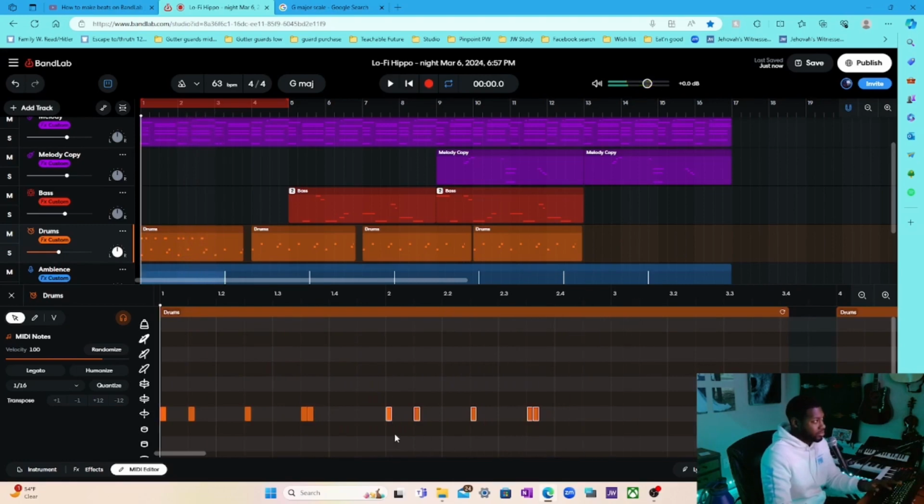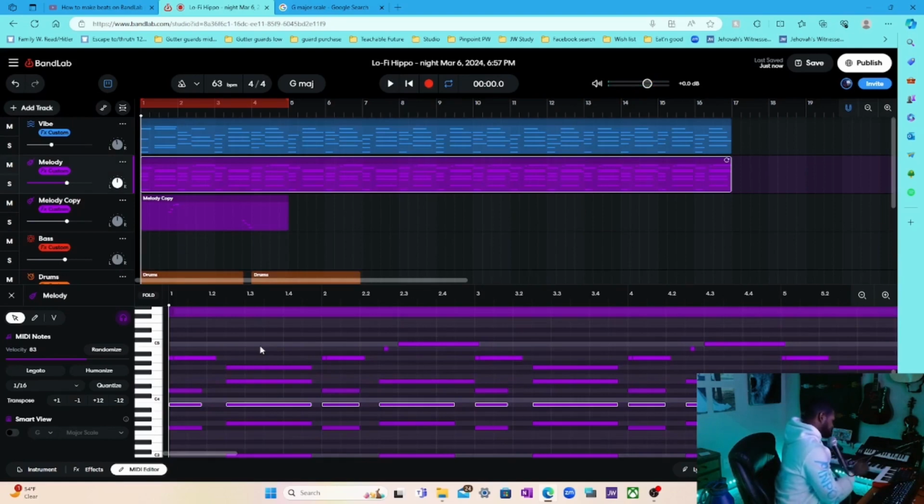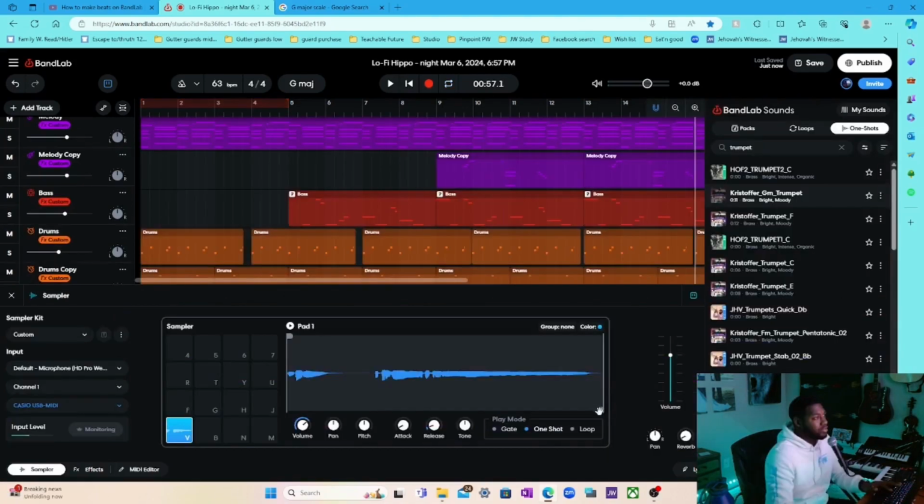You can use your keyboard's keys for note inputs, and you don't even have to set up your computer keyboard as a keyboard. It automatically is a virtual keyboard, because they probably assume you don't have MIDI, but they still give you the option to plug in MIDI. That can be done quite easily once you get the hang of where everything's arranged. You also have a sampler built in. Not even Cakewalk by BandLab, the downloadable DAW, has a sampler, nor a drum kit type of function. So that is very nice.